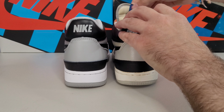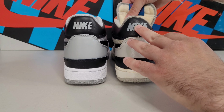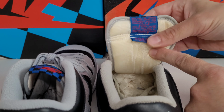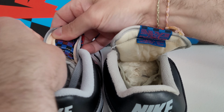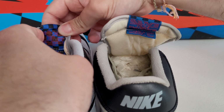Tongues, you see the padding. It's pretty plush. This definitely got some more padding here. And this one, I didn't unlace them. Maybe I could have. But yeah, you could see it's really thin. But yeah, again, the tongues look cool.